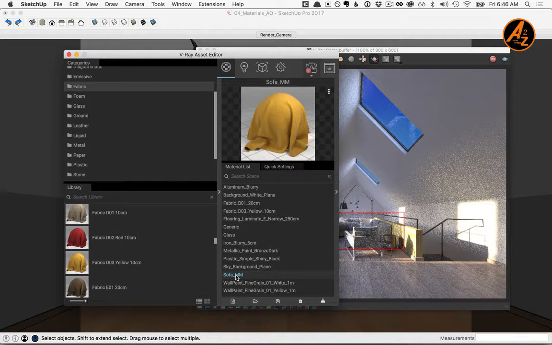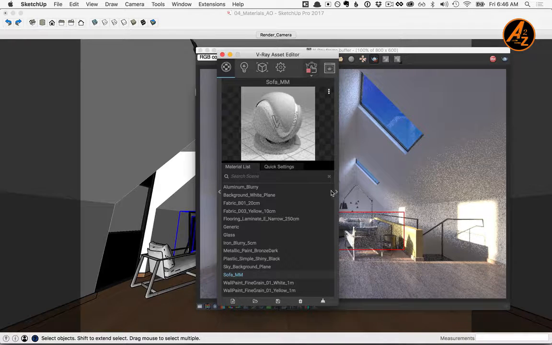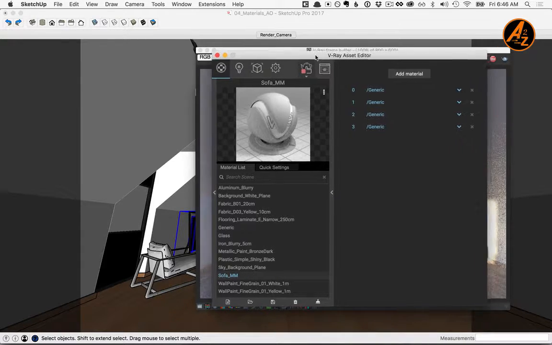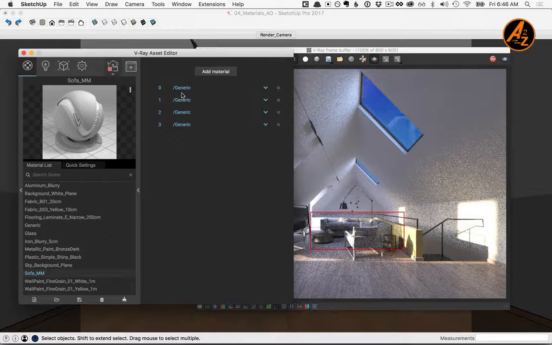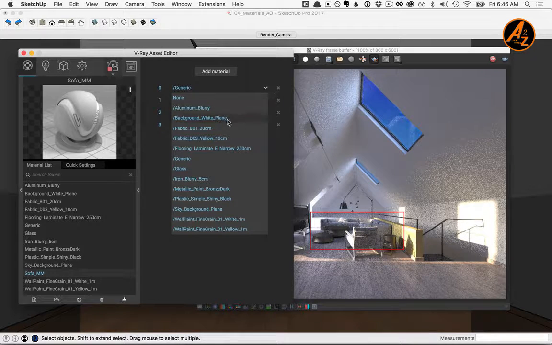Go ahead and select that, and I'll close that side down and fly out the right menu. A multi-material allows us to add multiple materials to this particular object. And each material slot here, you can see there are 4, corresponds to a different part of this proxy. The first one is for the sofa itself, and then the next 3 are for some of the pillows that are on the sofa.